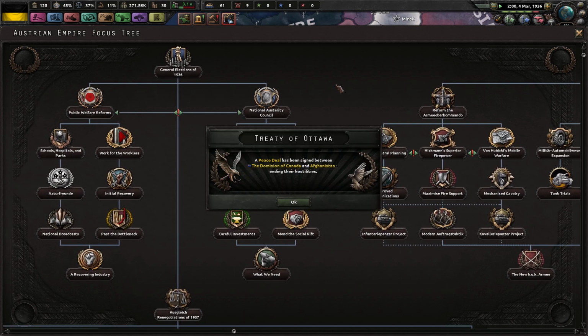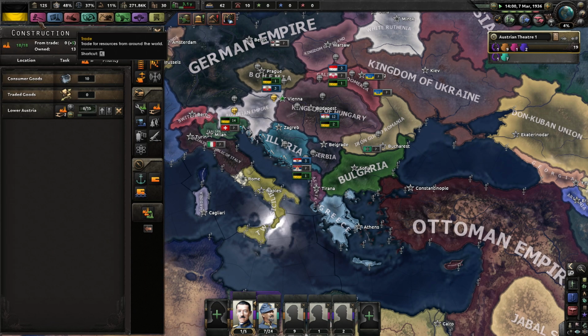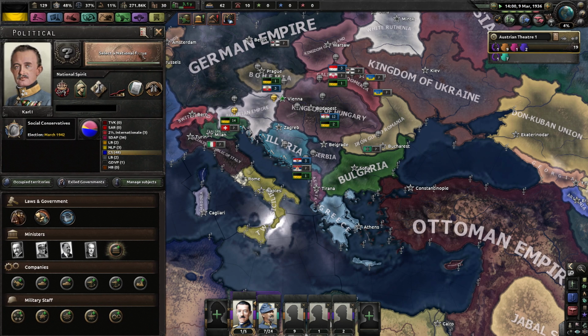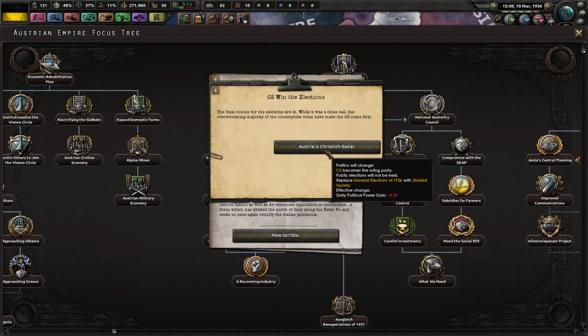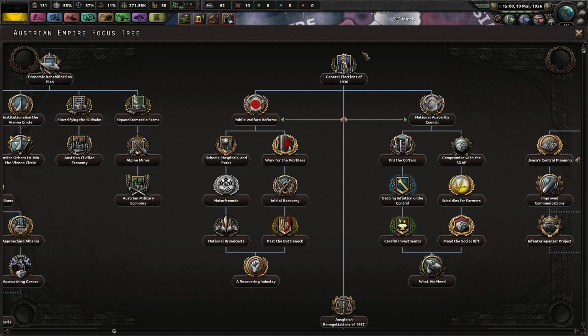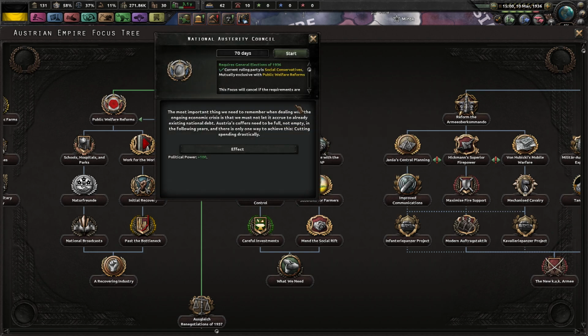Okay. So we are probably just waiting for the elections, like here it is. What will happen. Social Conservatives win the election, the final counts for elections are in, and so on. Austria is a divided society. Okay, now we can bypass the election. And apparently we go this way, yeah.